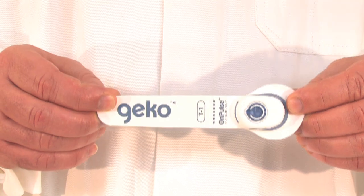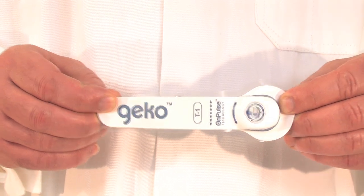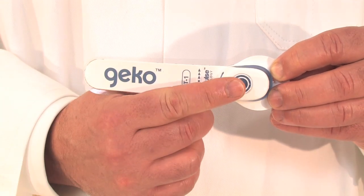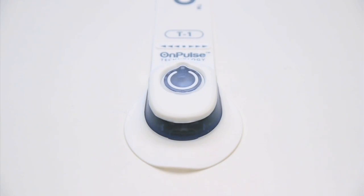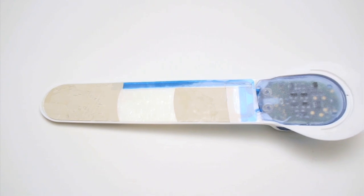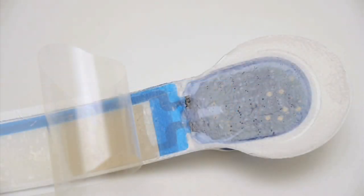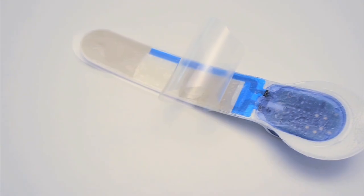The Gecko device is light, weighing just 16 grams, and easy to fit. The flexible moulded strap is self-adhesive and shapes itself easily and comfortably to the patient's leg. Powered by a wristwatch-sized battery, its software is controlled by a single button. A green flashing LED light indicates if the device is switched on or off, and also indicates which of seven possible stimulation levels has been set. On the underside of the strap, two electrodes deliver the stimulus to the common peroneal nerve. These are covered with a water-based conductive hydrogel, which provides secure adhesion to the skin and is painless to remove.